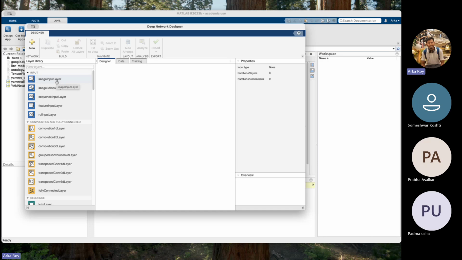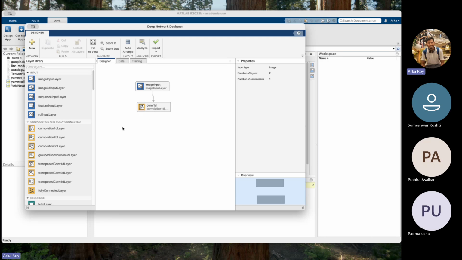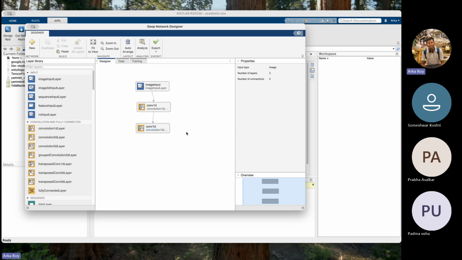In another way, this is somewhat bad, because they have given drag and drop kind of functionality. So effectively, you do not have to write any code. You can just connect them and create neural networks. It seems very easy, but this is detrimental in another aspect, because in MATLAB, in the convolution part only, there are just 8 functionalities.